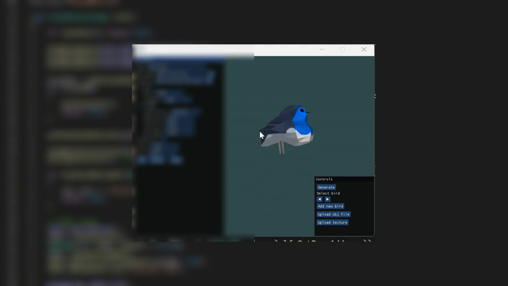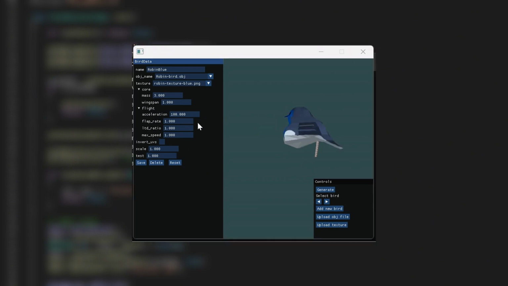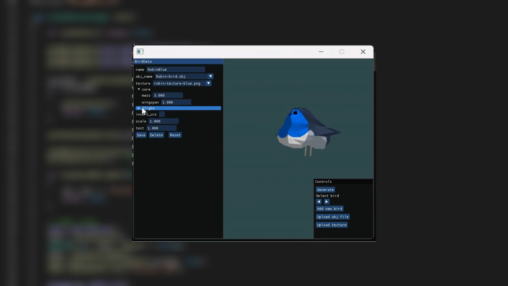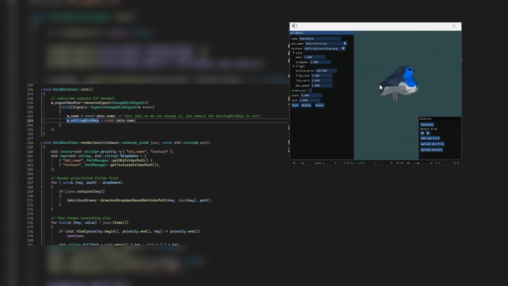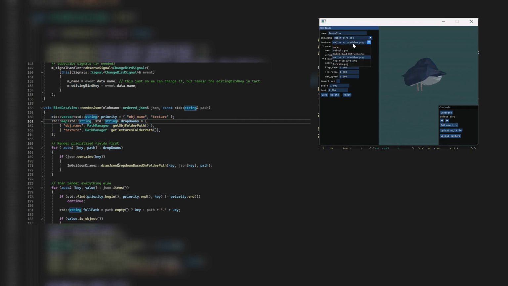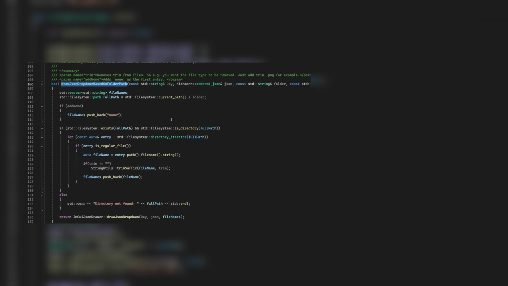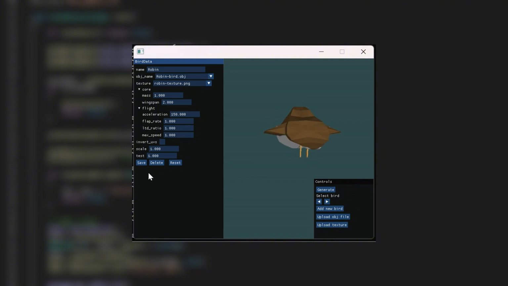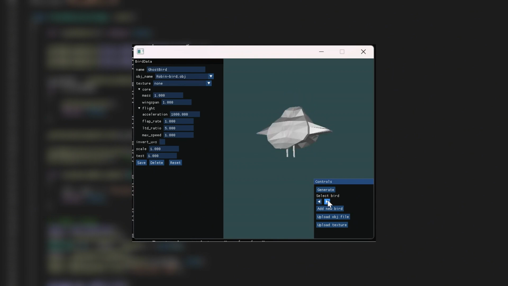I split the UI into two views, one for the bird data and one for the controls. The bird data is a direct representation of the JSON. If a property value is an array or object, I will render it as a collapsible tree. And for the OBJ name and the texture values, I created this special case so it will render a dropdown of all the values in a folder. This way, it's always representing the files that can be used. When modifying the values, you can press save to apply, press delete to remove the entire entry, but watch out, I didn't add the warning pop-up. I really should have done that. And you can press reset to revert your changes.